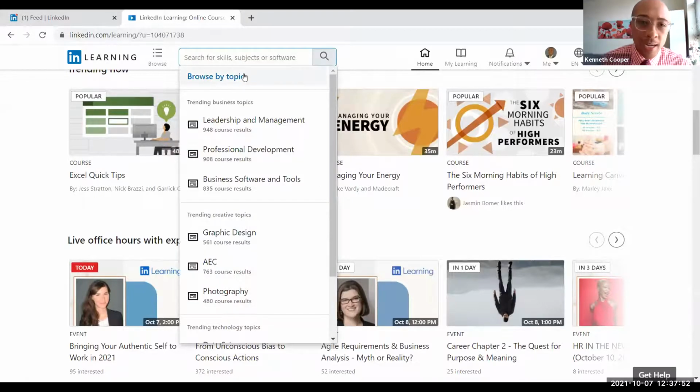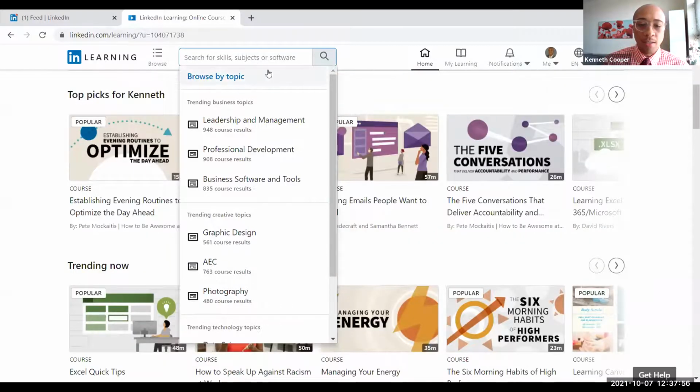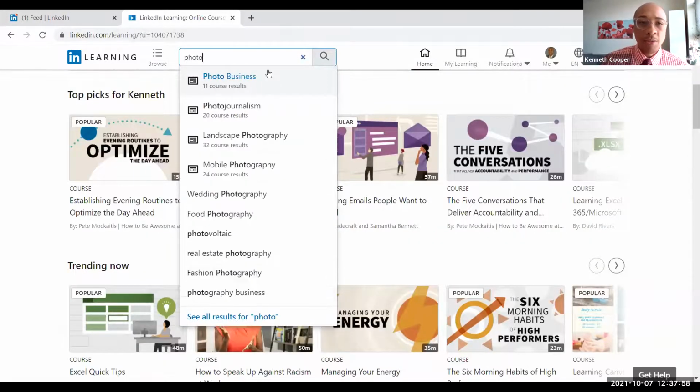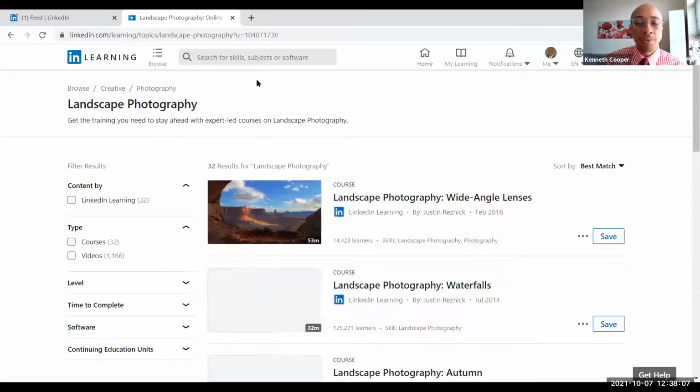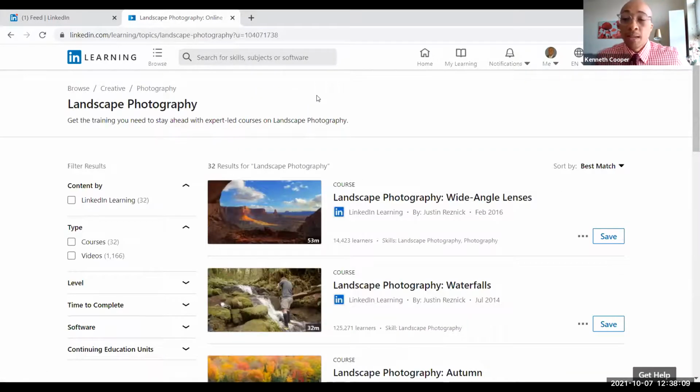And lastly, let's bring this one up, because I think this would be a good example. I was speaking with some individuals in graphic design, and they were really receptive to LinkedIn Learning to develop student learning outcomes. Currently we have professors in graphic design who are looking at using LinkedIn Learning to develop their SLOs, because LinkedIn Learning has several courses pertaining to photography, right?